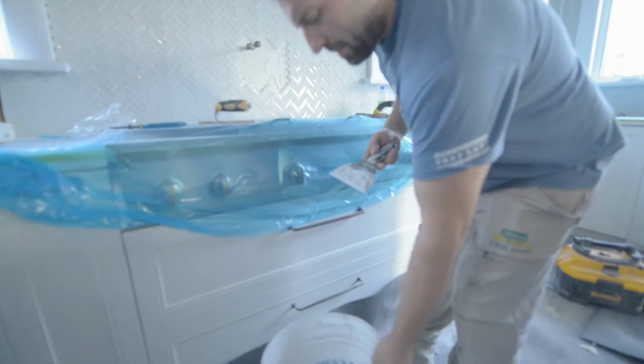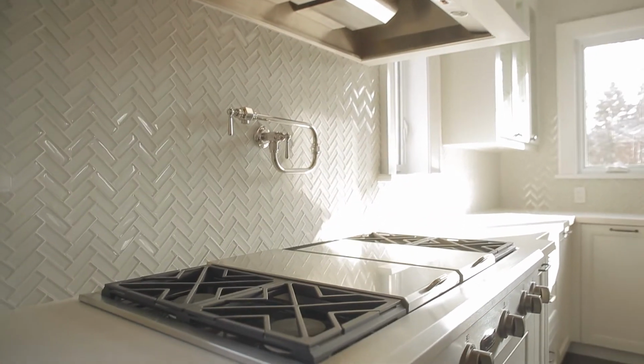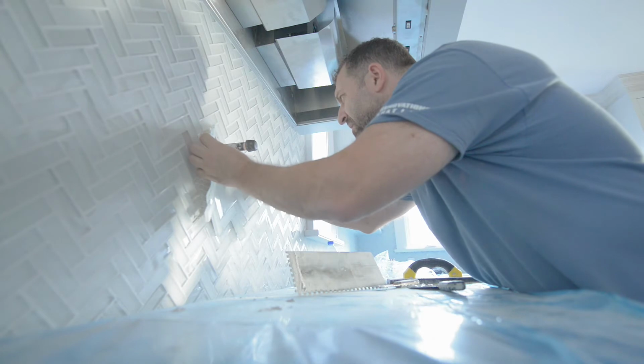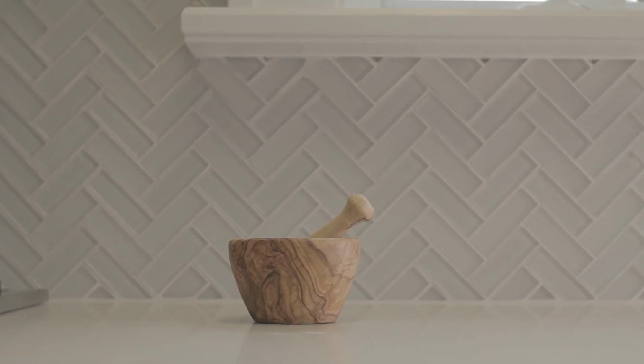I'm a big fan of backsplashes not stopping at the 18-inch mark. I need something to make me stop a tile. This backsplash is a herringbone. Not an easy one to install. These windows, the casing, were installed after the backsplash. That was critical for me because this is all glass tile backsplash and you can't get a perfect cut with glass tile.